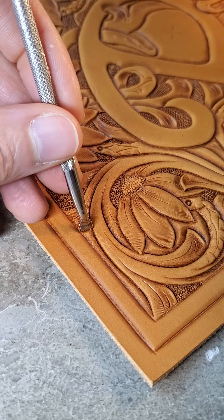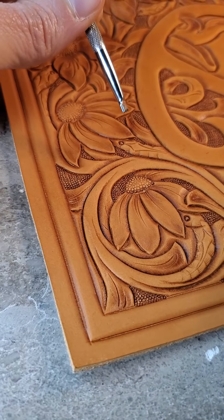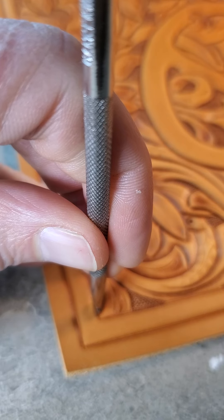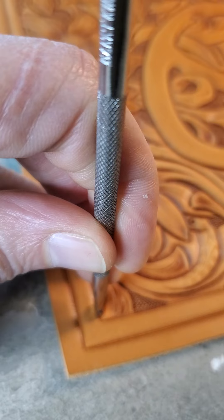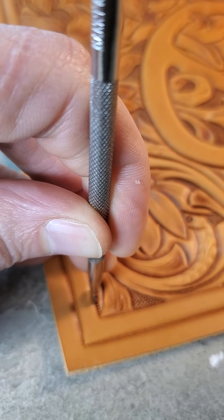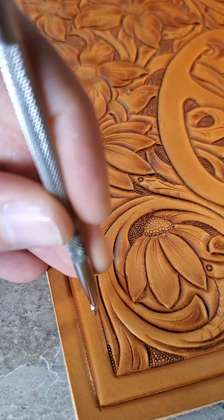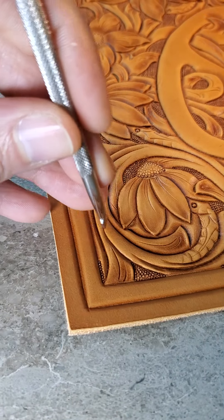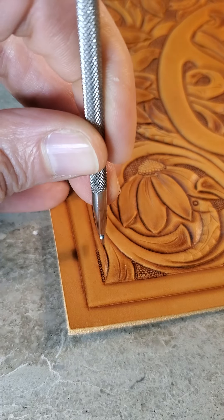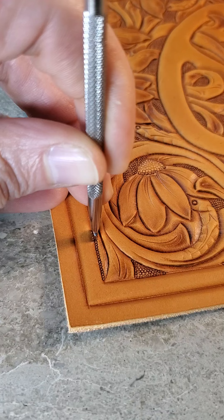You don't want to overlap them too much or you end up with kind of mushy goopy looking stuff. You just want to get in close to the edge but not go over the edge. Then when you do your next one, you don't want to leave a little gap — you want to overlap. I try to overlap one seed. Overlap, don't go over your edge, and I kind of like to go down a border edge like this just to establish a good line.